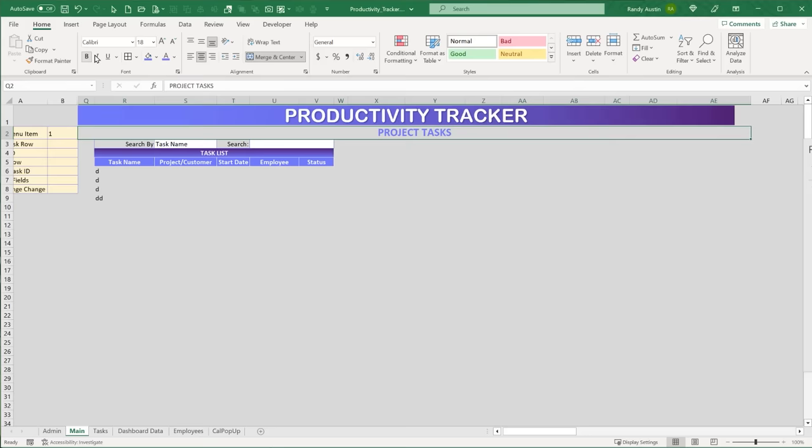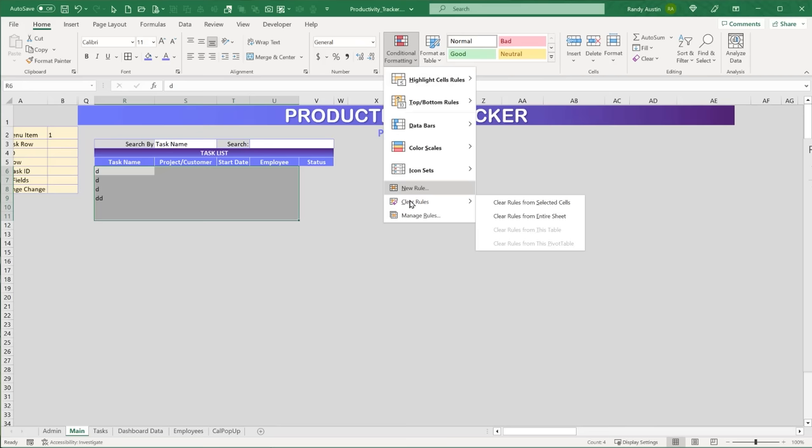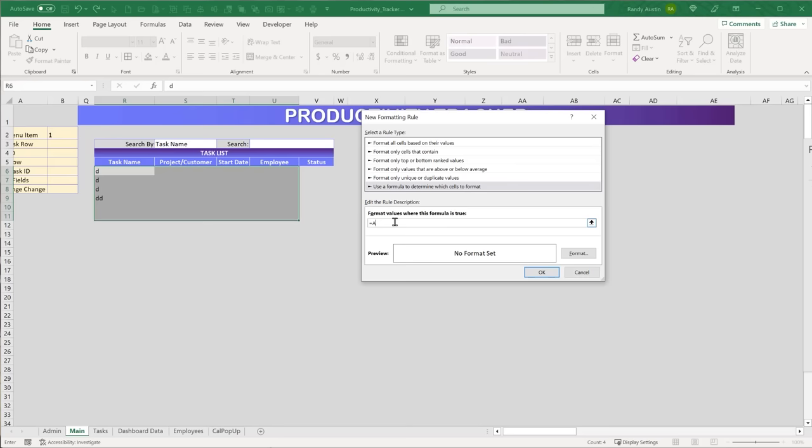So we've hidden that. All right, so what I want to do is continue with that conditional formatting. All I need to do is go into conditional formatting, Manage Rules, because I want to see all the rules. There's none there yet. So create a brand new rule, based on two conditions, so we're going to use AND. I want to make sure that R and whatever row is associated, starting at row 6, does not equal empty. And then another is going to be based on the even row. So we're going to do MOD of ROW, 2 equals 0. That's going to be for even rows.